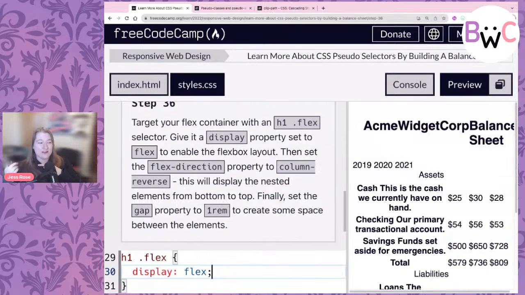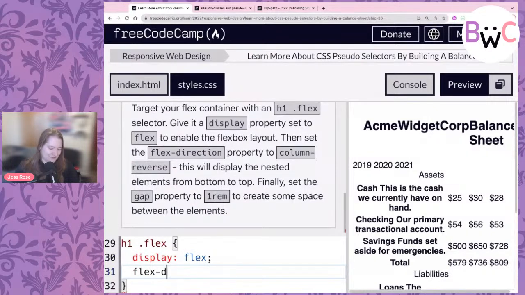If you're using a right-to-left language like Persian or Arabic, that'll be reversed. But by default it's row, left to right. Row-reverse is right to left. Column is up to down by default, and column-reverse, I think that's bottom to top. Okay.